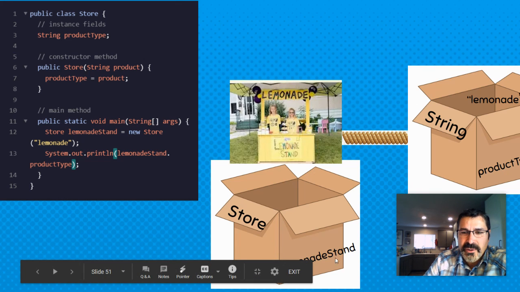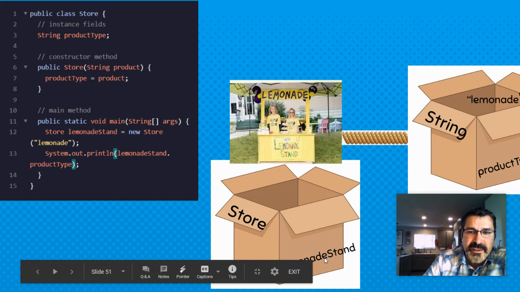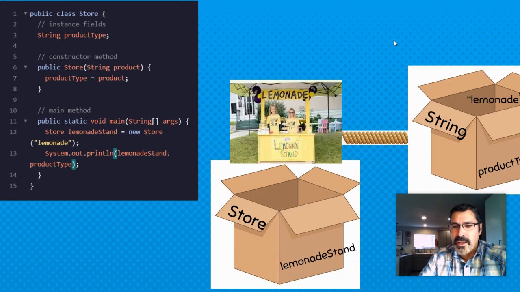So at any rate, we have this box called lemonade stand. Inside it, we put in a store, and this store is named lemonade stand. And that store that goes in the box has attached to it its own instance variable called product type, and it is lemonade. So when we say System.out.print lemonade stand, it looks in the box and says, okay, inside the box there's a lemonade stand, and we say dot product type. It attaches that we need the product type, and it looks at that and says lemonade, and that's why over here it prints out the word lemonade. All right, that's it, guys. Hopefully that was as clear as mud.